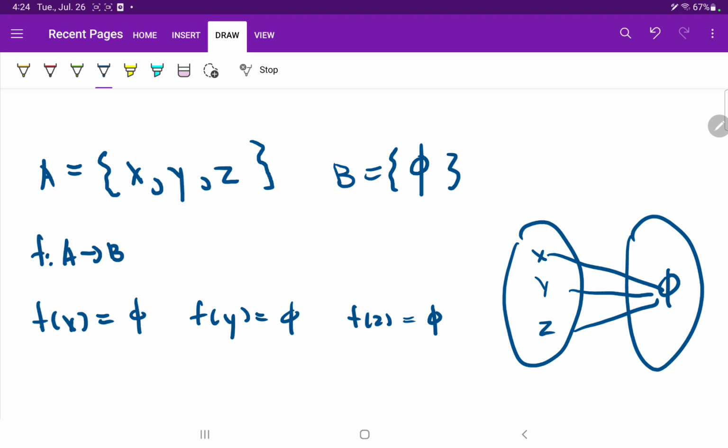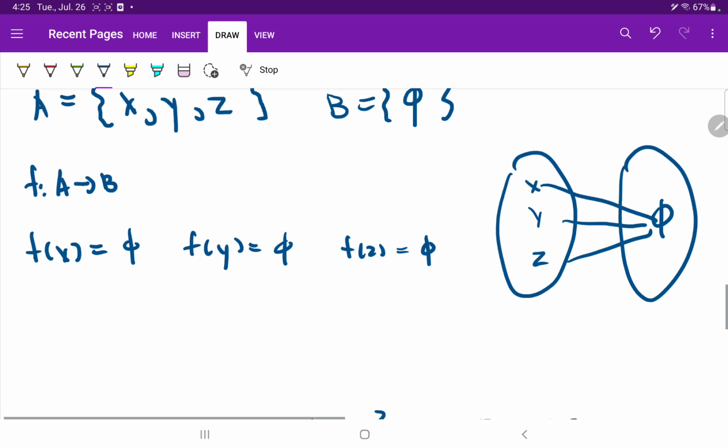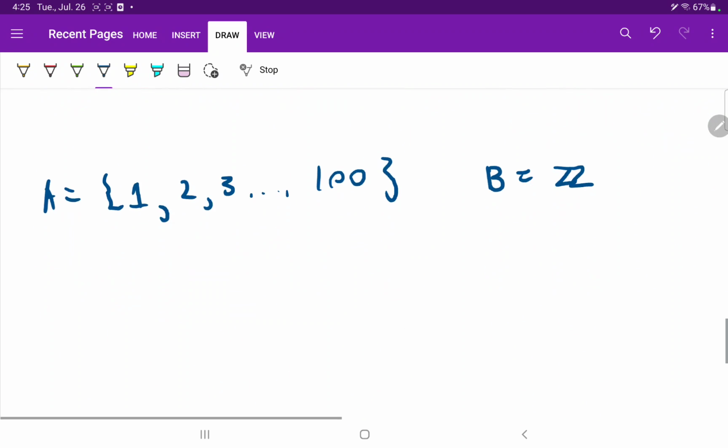So we conclude that these two sets don't have the same cardinality, right? So you've got to get used to the matching method, instead of counting, right? So let's take a look at the next example that we have.